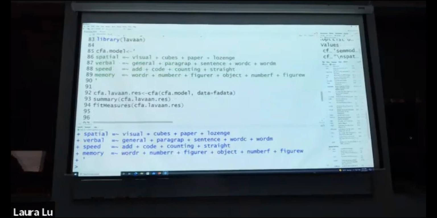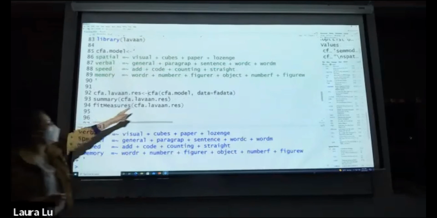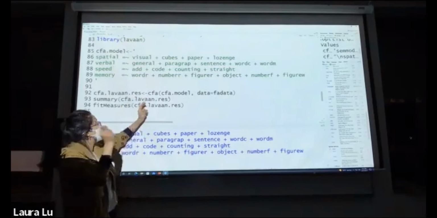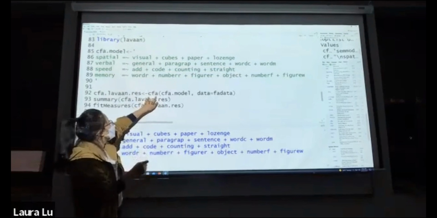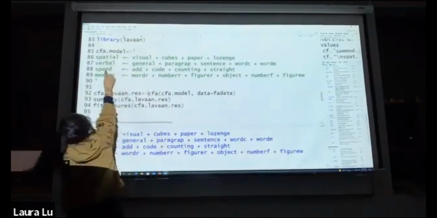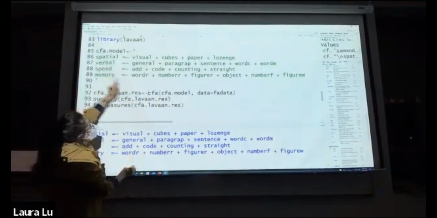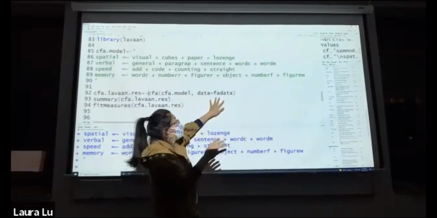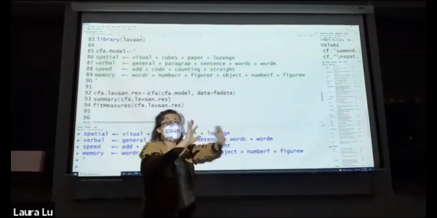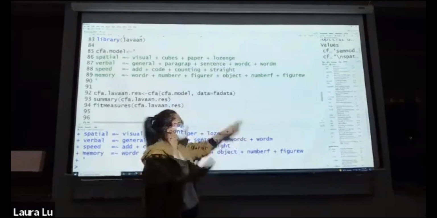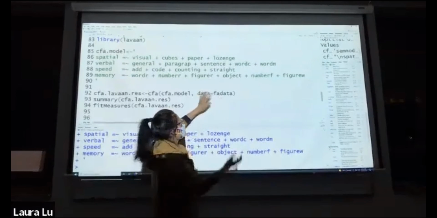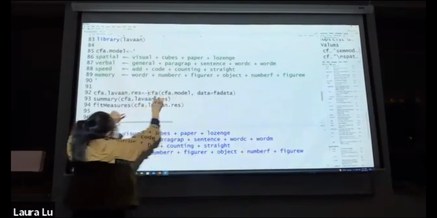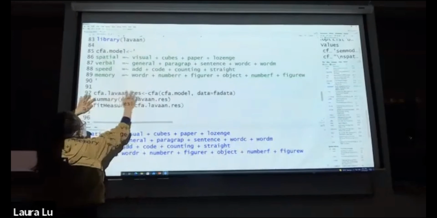This is your model. Next, there's a function called cfa inside the lavaan package, okay? In SEM, this is called sem. In lavaan package, we have cfa. This is your model. You just define your model here. What's your data? The data is factor FA data, a small set of the whole original data. You don't need to care about the covariance matrix. You don't need to care about the sample size because automatically it will calculate that information for you. So the data information and the model information, two parts. That's it. And the results are saved here. Okay, this is the results.